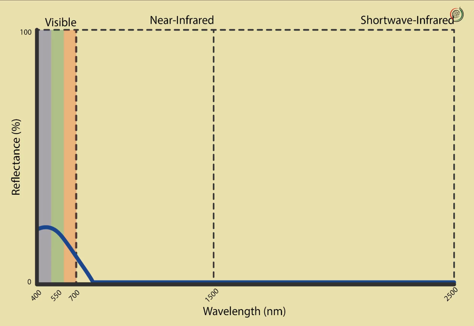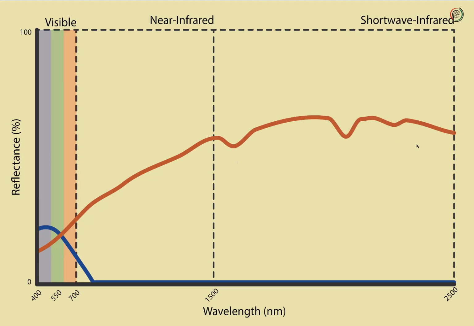Okay, let's do another feature class now. How about soil? In the visible spectrum, soil is often brown, which means that it is reflecting the red wavelengths, which are around 700 nanometers, the most. Blue and green wavelengths are still being reflected, but not as much as red or brown. In the near-infrared part of the spectrum, we see that the reflectance of soil continues to rise and then starts to level off in the shortwave infrared. You can see that soil reflects much more energy in the shortwave infrared wavelengths than it does in the visible or near-infrared parts of the electromagnetic spectrum.